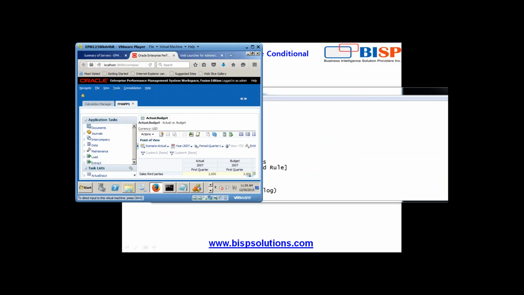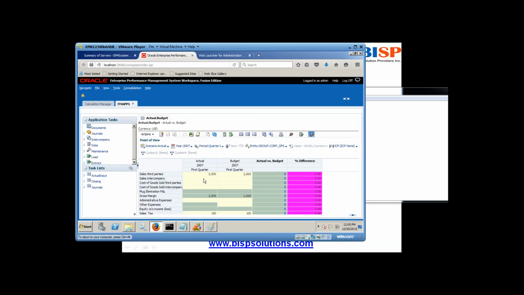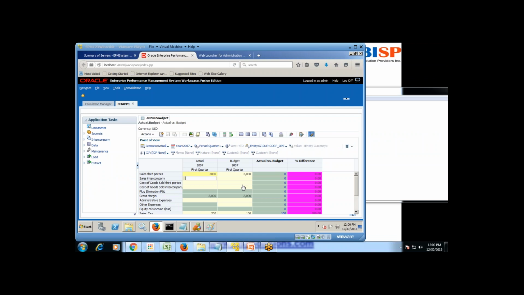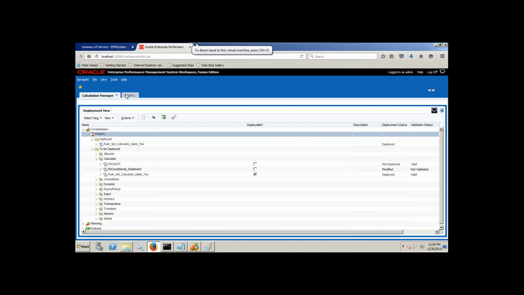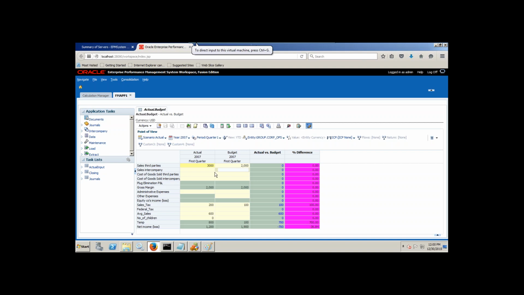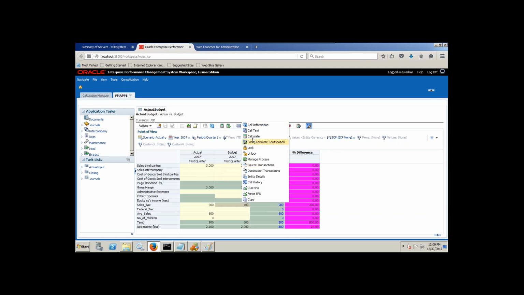Now, if you look here, in this example I've got two members: one is called sales third party and the other sale tax to be calculated. So we use right click and calculate. I put the new value over here, let me maximize, 3000 I put over there for actual and budget both. But as per our condition, it should calculate only for actual. Right click my sale tax and calculate. See, it was 200, it turns out to be 300, 10% of my sales in my sale tax. Once again, calculate for budget.